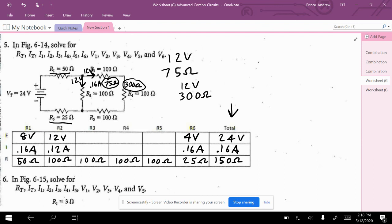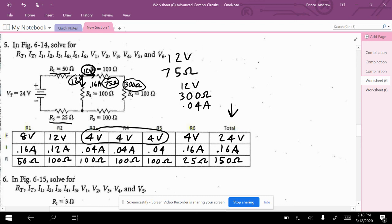So let's go ahead and say 12 volts divided by 300. That gives you 0.04. So that entire series section of the circuit is 0.04 amps. So each resistor is going to have that current. Now I can use Ohm's law on those, 0.04 times 100, and see that each one, since they're all the same value, is going to be 4 volts. Now 4 plus 4 plus 4 is going to bring me back to my 12 volt total that was going towards that branch. My 12 volts went here also, so I can see that adding these up does give me the total that I had going down that branch. So you can see that that works correct.